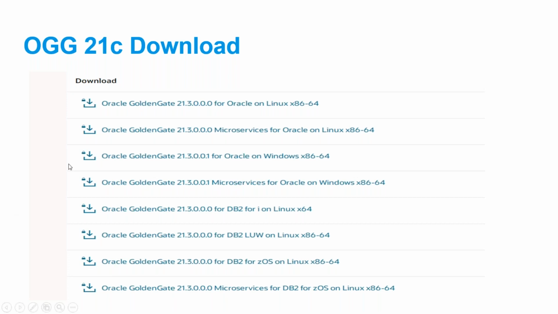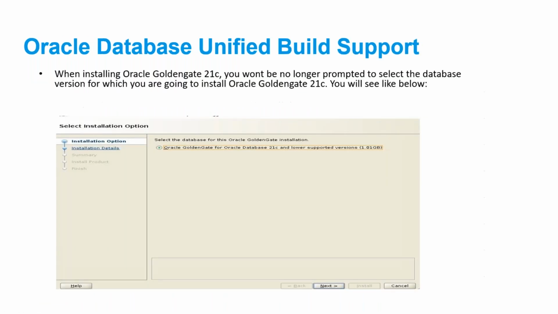There you will find Oracle Goldengate 21.3 available for Oracle or microservices as well. You can download it for whichever database you want. So this is the feature we discussed, Oracle Database Unified Build Support.